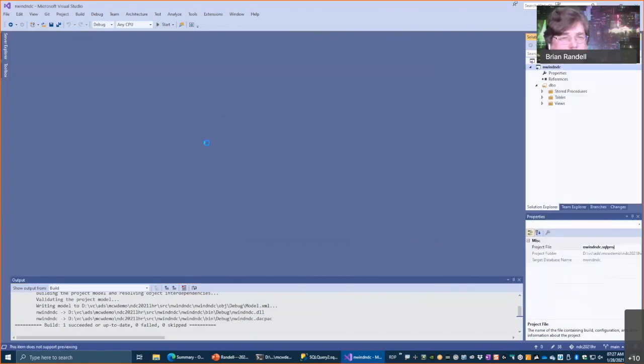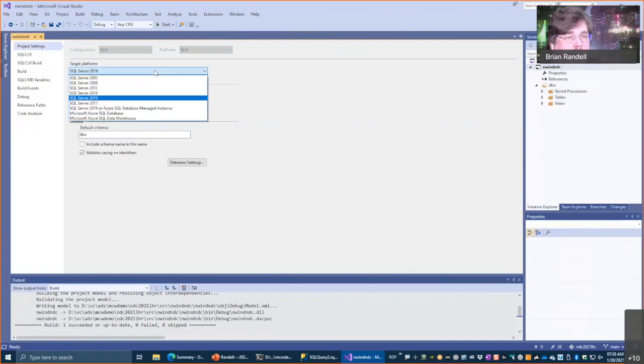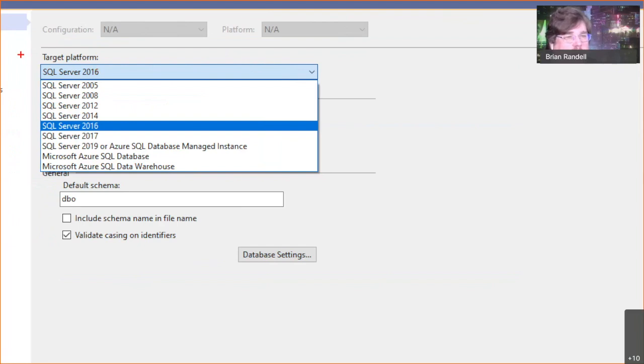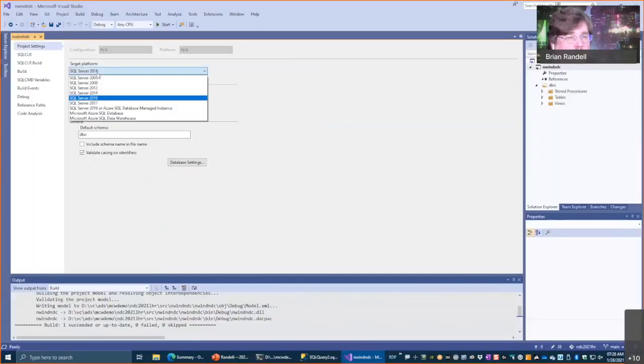If we go to properties, there's a couple important settings. One is the target platform, and this shows you which versions of SQL Server that this version of SSDT supports. And you notice it goes back actually pretty far to products that aren't even in support anymore. It, for whatever reason, defaults to 2016. However, I'm going to be working with 2019, so I'm going to change that compatibility level. You'll note also, though, that they have settings that are available for working with Azure and Azure Data Warehouse. So it's important that you set the target platform before you get too busy with what you're doing.